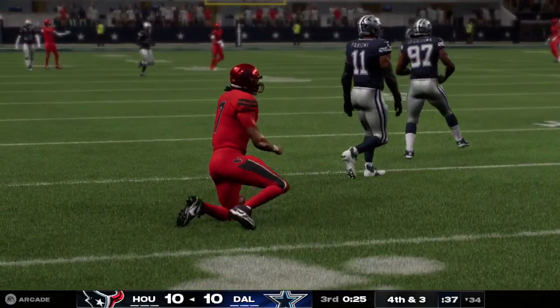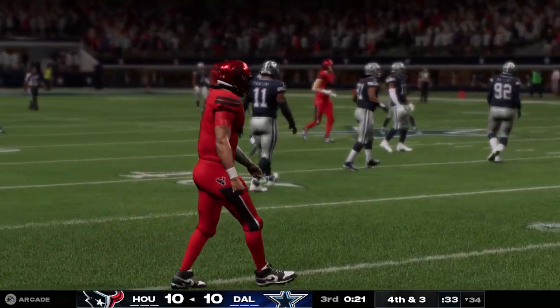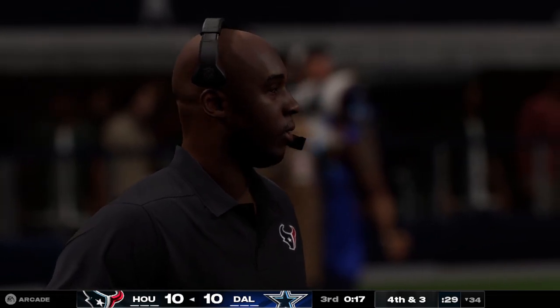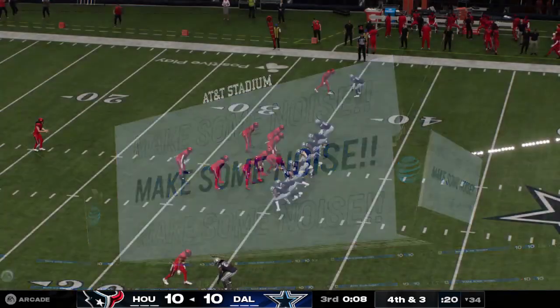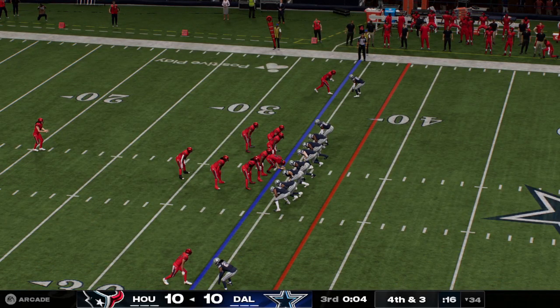You can see here, Mike, the impact that sending your receivers deep does to the defense. You add so many layers, and the defense has to get so much depth in their pass coverage. It leaves a lot of room underneath, and that's exactly what the quarterback takes advantage of, tucks the ball down, turns into a runner, picks up the 1st down.